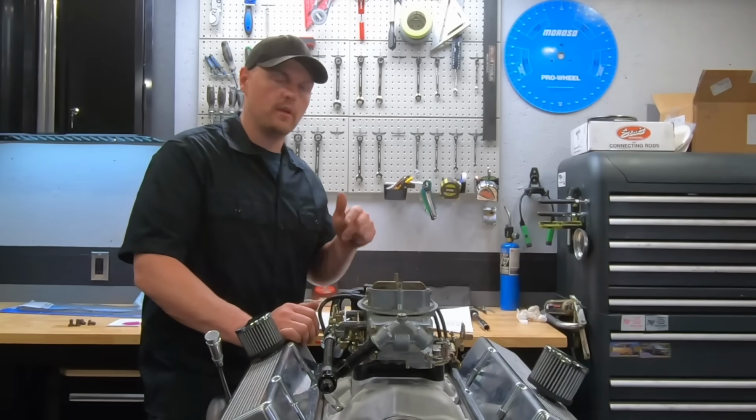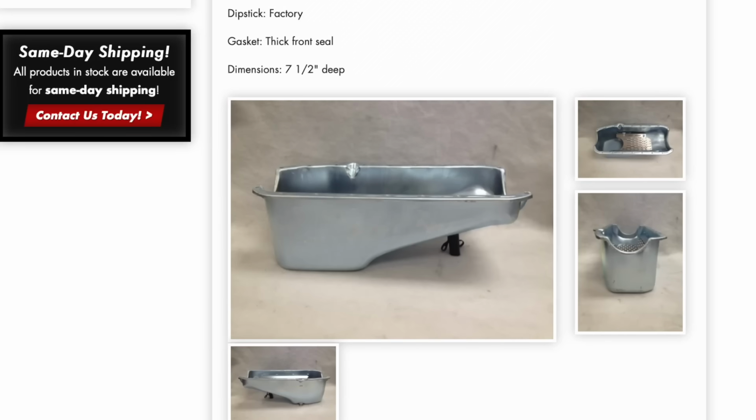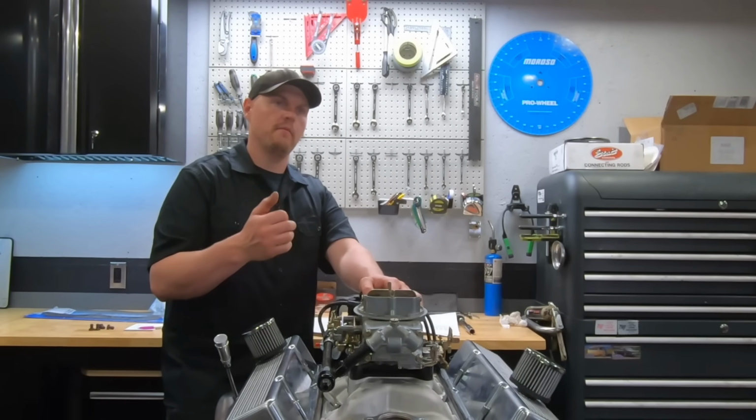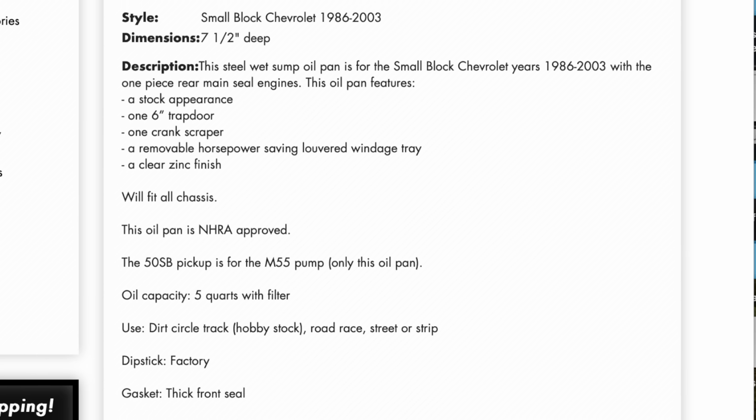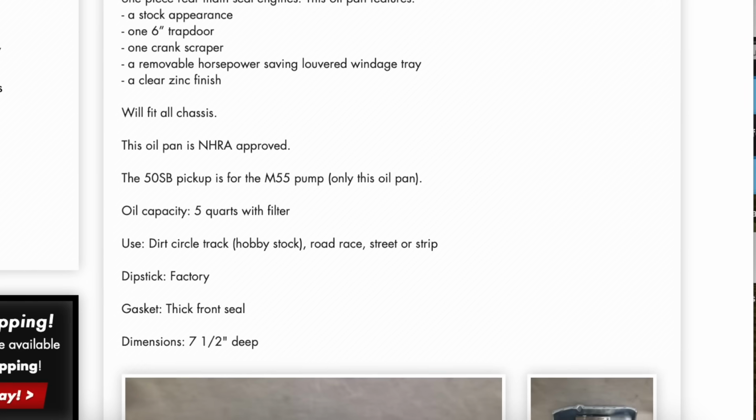The oil pan. So check out this oil pan from Champ. It's for a one-piece rear main seal block, the same one that we're using on this engine right here. It's got a crank scraper, windage tray. It's just a 5-quart pan. Looks like a regular pan, but it's got all these nice little bonuses added into it.